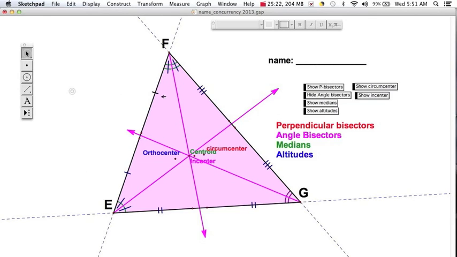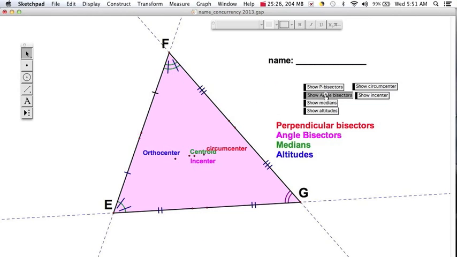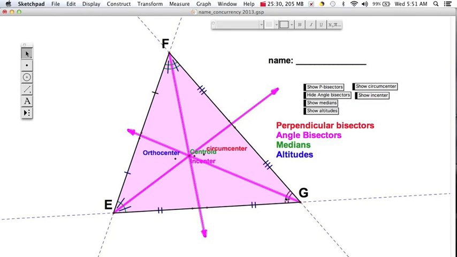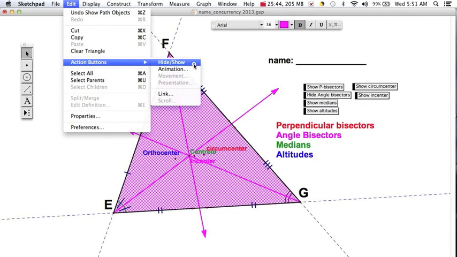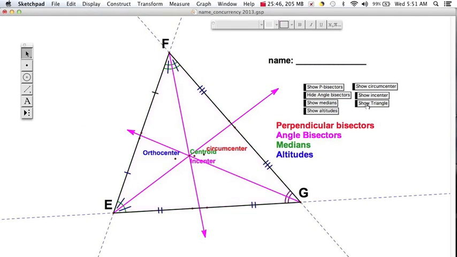Although now I'm all messed up because I need to modify my angle bisectors. I could do this and then add my angle bisectors very carefully onto that button. Okay, I'll show you how to do that. The easiest thing at this point is to hide the triangle. Don't delete it. This is how you add something onto a button.